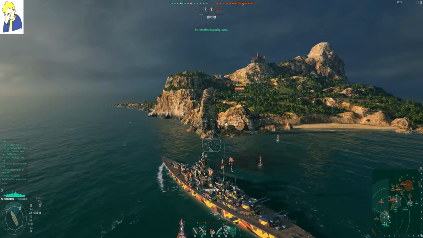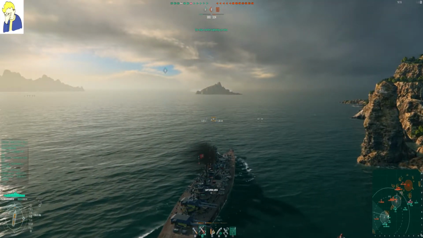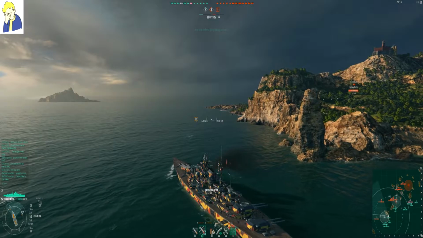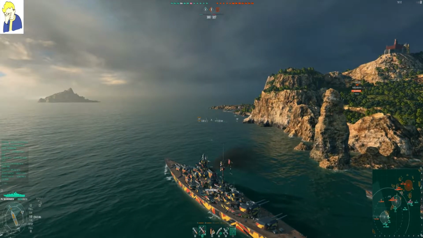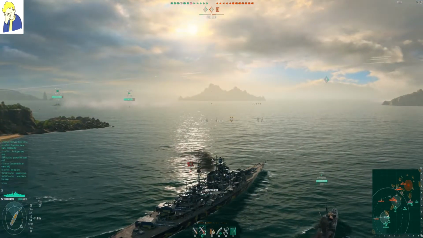I'm being spotted. So once I get in behind this island here, I'm going to cut speed and basically just come to a complete stop. I'm also going to throw hydro up, just expecting torpedoes because I don't know where that guy's going. We do see, though, looking at the map, the North Carolina is peeling off.